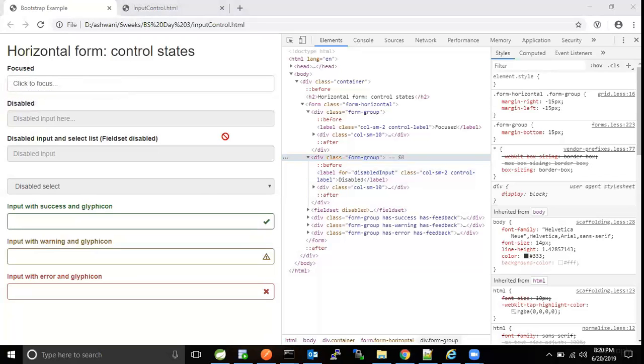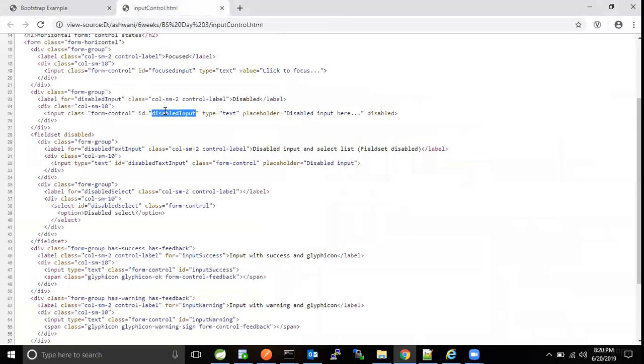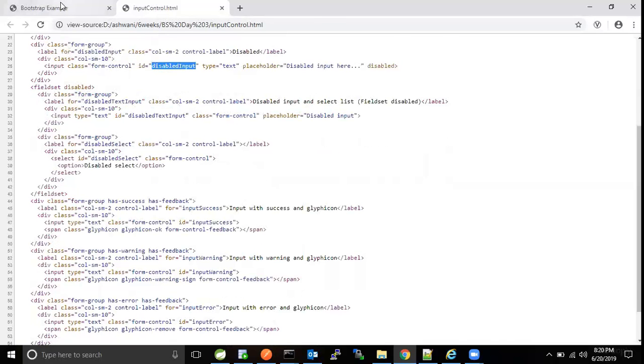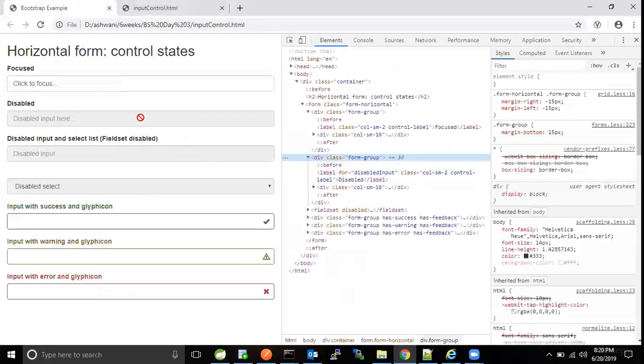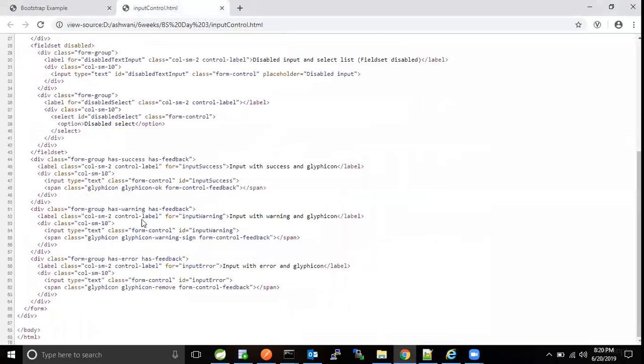Okay, just see the code first. You just need to do the ID. Next. This is the same thing actually I'm doing for you, disabling the drop down. So you can see we are doing the same thing, disabled here. We are using the disabled select ID form control only. So this is similar to disabling the input text, you can disable the drop down also.